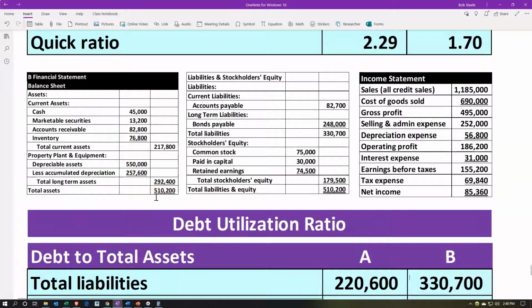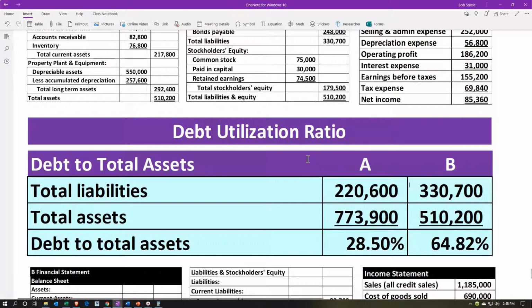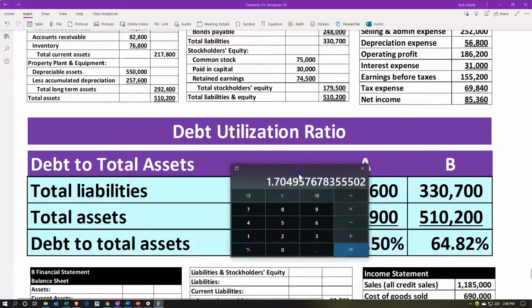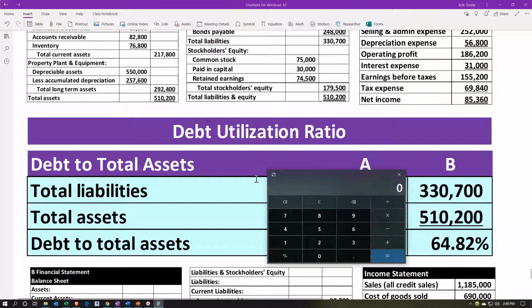Assets is what the company has. Liabilities and equity represent who has claim, either third-party liability or equity. So you're comparing and contrasting what the company has with what two categories have claim to it, right? Liabilities or the owner's equity. So therefore, if we calculate this out, we're going to say, all right, that means that we got liabilities of the 330,700 divided by the 510,200. So moving the decimal over, that's 64.82% about on the liability side.